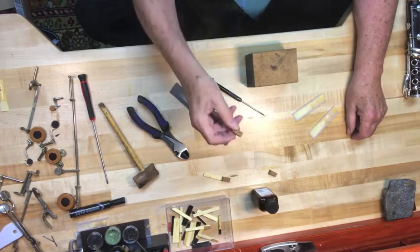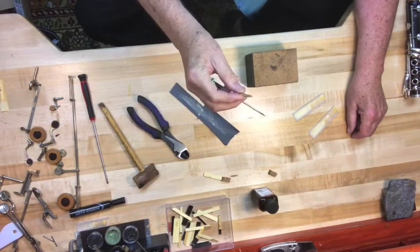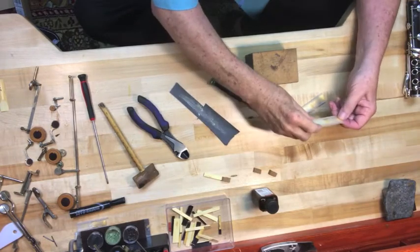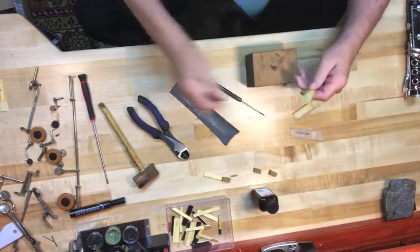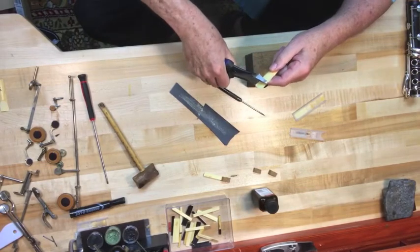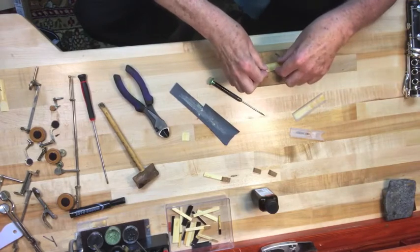Normally we use these little pieces of cork, and they're kind of difficult to get in and out. So what I do is take a reed — in this case this is a baritone reed, because the thicknesses are different on baritone, alto, clarinet, all that stuff. So for the bigger ones you need a bigger reed.